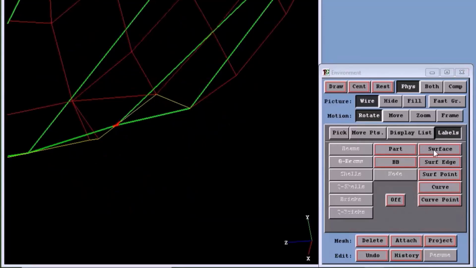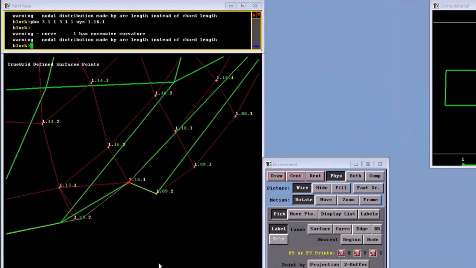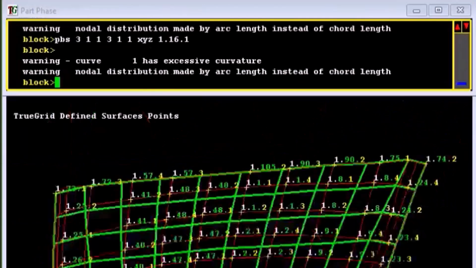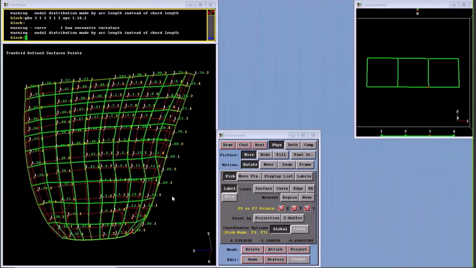So I will once again label the surface points, pick that point and attach to it. Now we're getting a warning telling us that mathematically it cannot find the ideal way of distributing these points. That's okay. This is just a demonstration anyways. There are things you could do to change that by adding more elements, for example, but I don't want to go to that trouble.